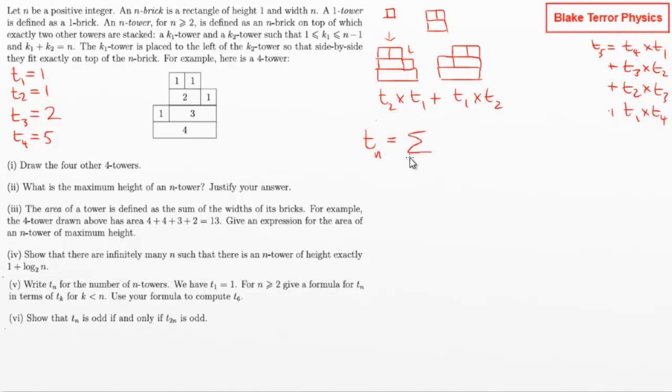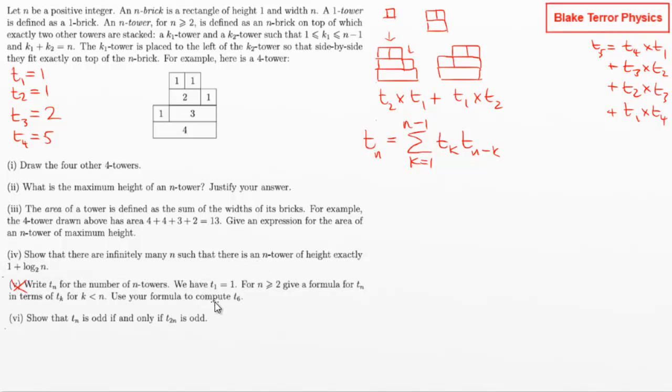And we're going from k equals 1 to n minus 1. We've got T subscript k, and we've got T subscript, is it n minus k? So when we've got 1, I should say, so we've got a T1 and we want to have T4. So n minus k. Yes, that works. And then we add those up. Right, okay. That's an ugly looking thing. But again, pattern spotting at its finest.